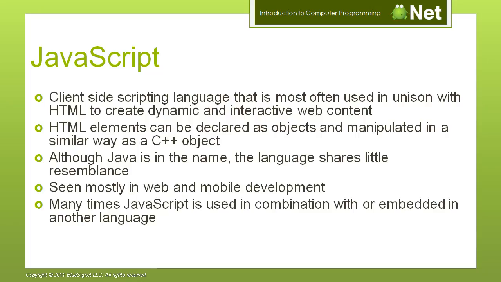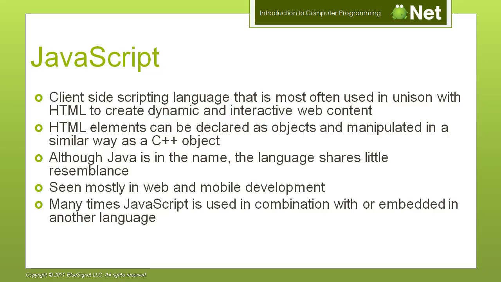Within JavaScript, HTML elements can be declared as objects and manipulated like a C++ object is. So you have access to the HTML elements from the scripting language. And it's called JavaScript, but it has absolutely nothing to do with the language Java. I've never really gotten a straight answer from anybody about that. I think it was trying to coattail it, trying to capitalize on the growing popularity at the time, of Java was exploding.